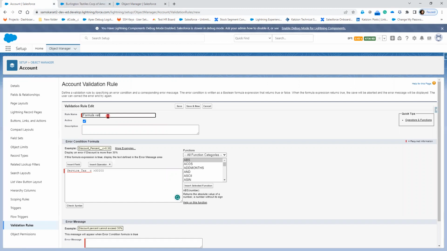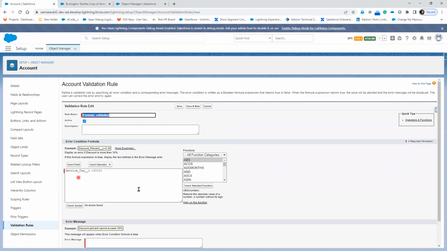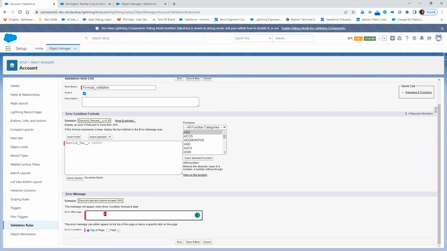Formula validation. Now click on check syntax. The error message: please enter below 30,000.